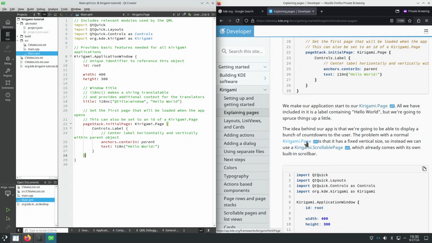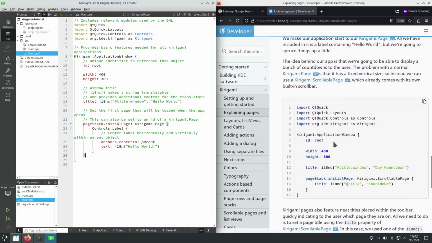Kirigami page does not have a scroll bar by default, but there's another Kirigami control which is named Kirigami.ScrollablePage, which has a scroll bar, at least an up-down scroll bar.